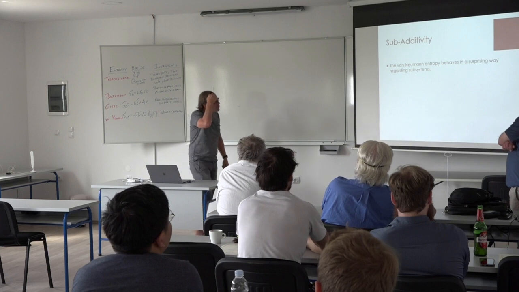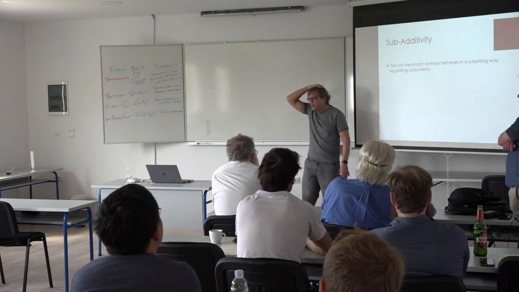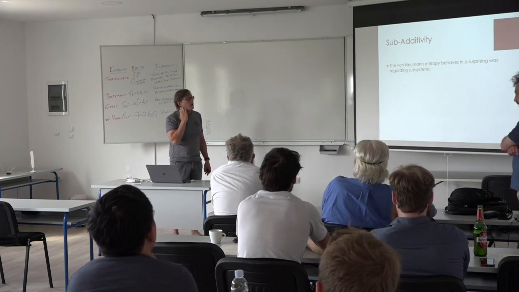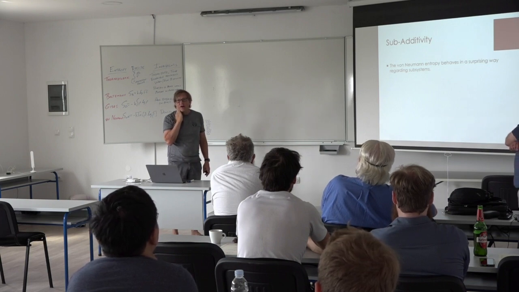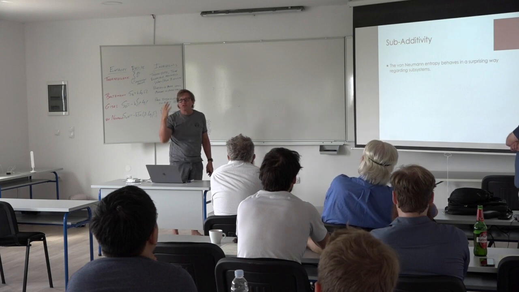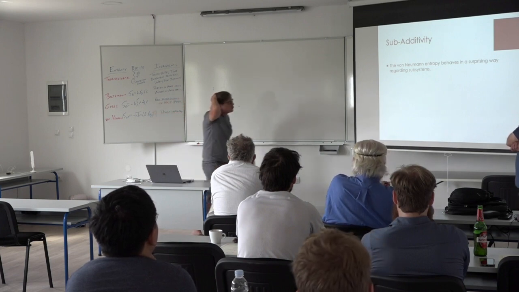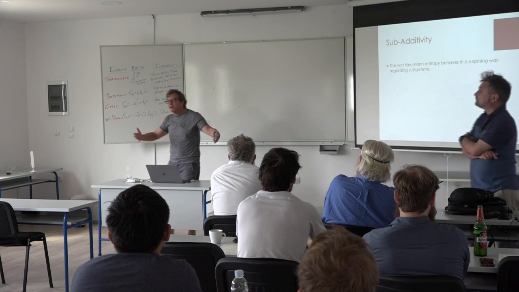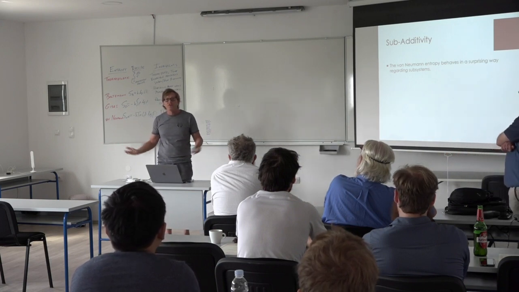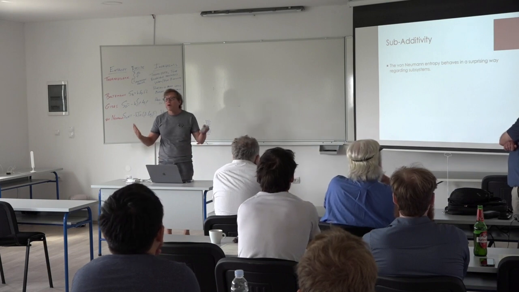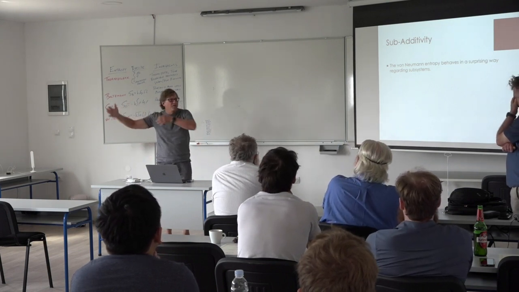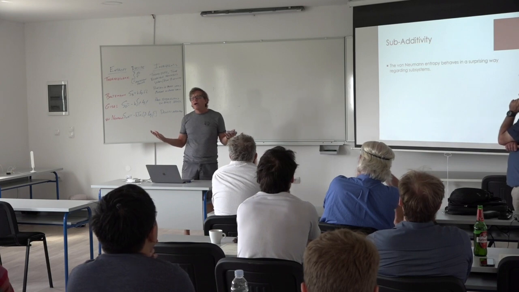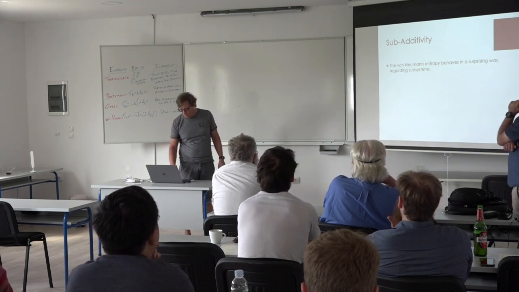Now, it has this property, and this is relevant to Daniel's point about improper mixtures, which is what I want to talk about here. This funny property called subadditivity, which is not that common a term, and you have to be doing this stuff to even bump into it. So suppose I have a system, and it's a complex system, and I can divide it into subsystems in some way, right? Usually you just do a bipartite, because by a sequence of bipartite divisions you can keep chopping it up. So suppose in some way I can think of it as having two subsystems in it.